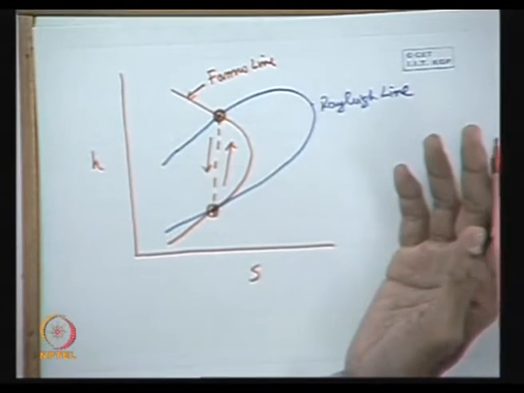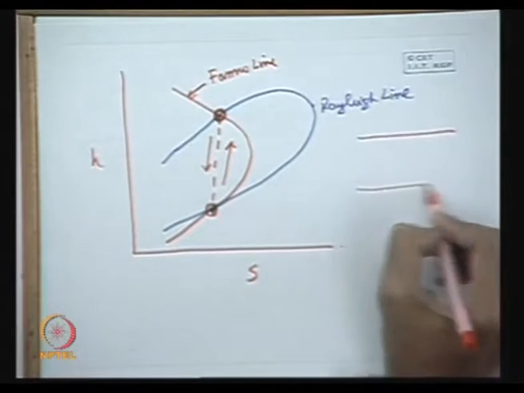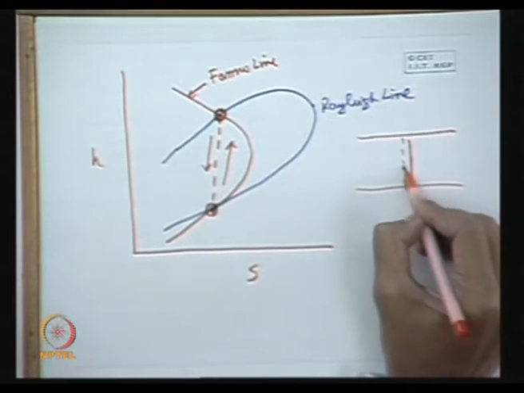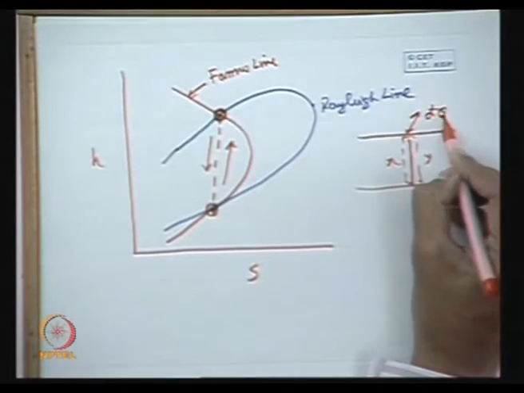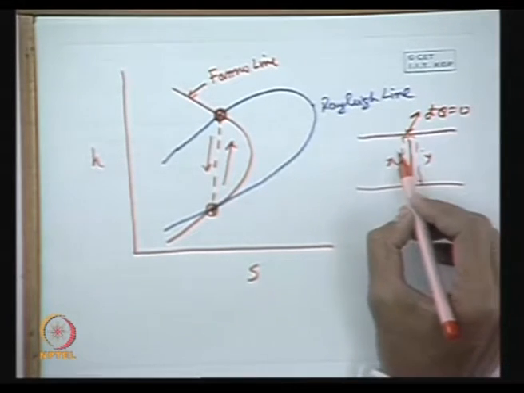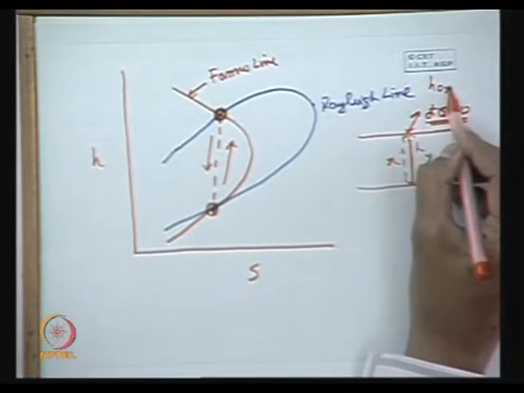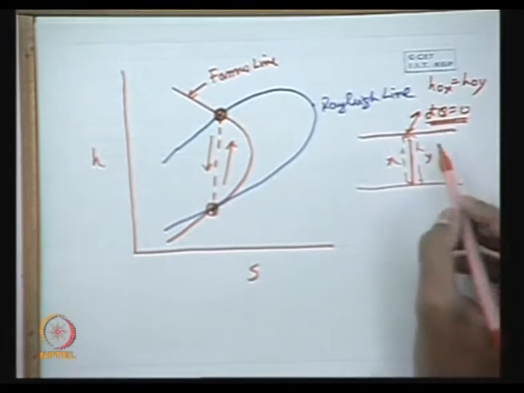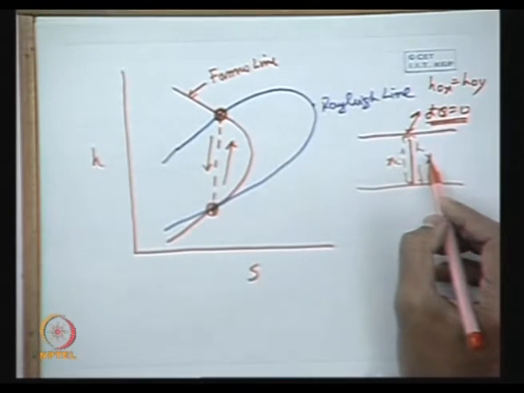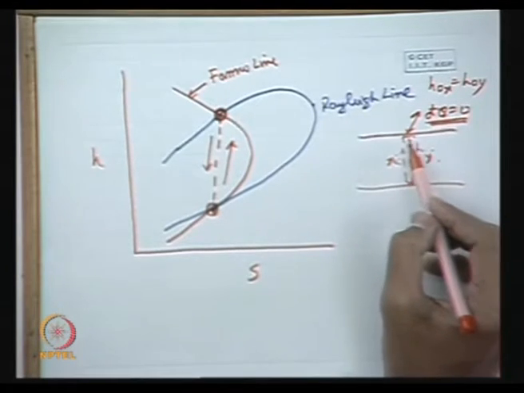But as we have already recognized, in case of a shock, it is so thin, and if we take a control volume, with upstream x and y, dq in either direction is considered to be 0. Therefore, across the shock, the process which occurs is precisely adiabatic. That is why we have made this equation valid. So, in this case, the entropy change of the system is the entropy change of the universe. That means the entropy change will be greater than 0, or the change of entropy will be positive. Therefore, the process will take place in such a way from upstream to downstream that it will cause the entropy to increase.